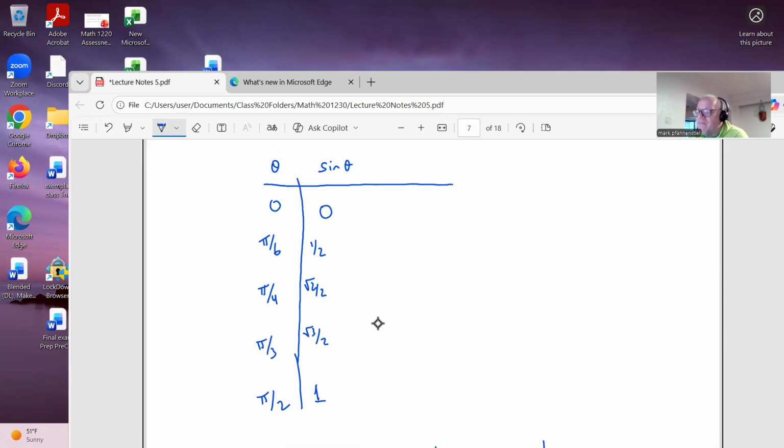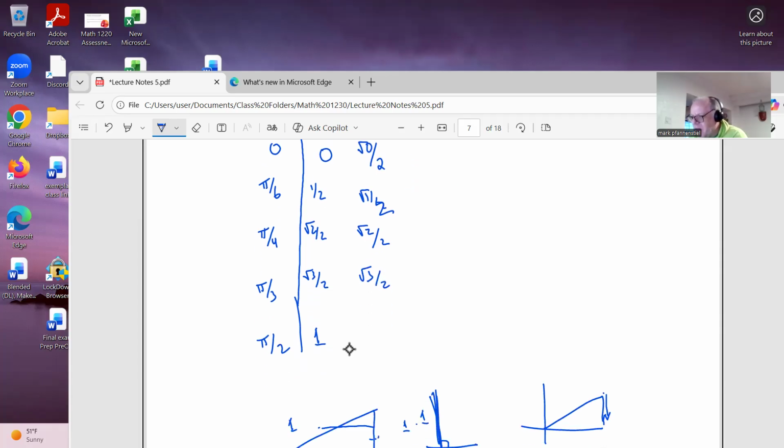Okay, but because this has a lot of square roots in it, let's go ahead and make them all look like square roots. So this is the square root of 0 over 2. That's still 0. This will be the square root of 1 over 2. This is the square root of 2 over 2. The square root of 3 over 2. And now we have to get 1. Okay, what am I going to do there? Well, a fancy way to write 1 is really 2 over 2. And a fancy way to write 2 is the square root of 4. So we have the square root of 4 over 2.